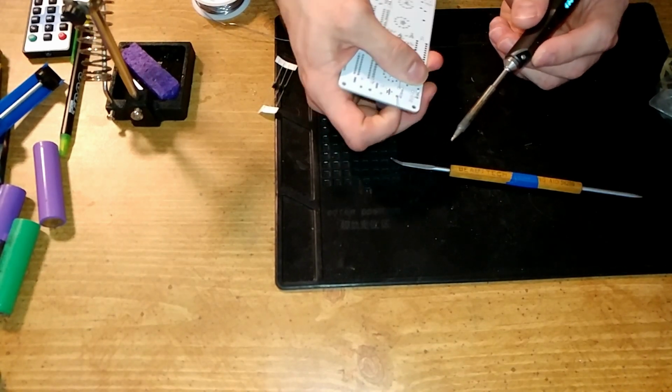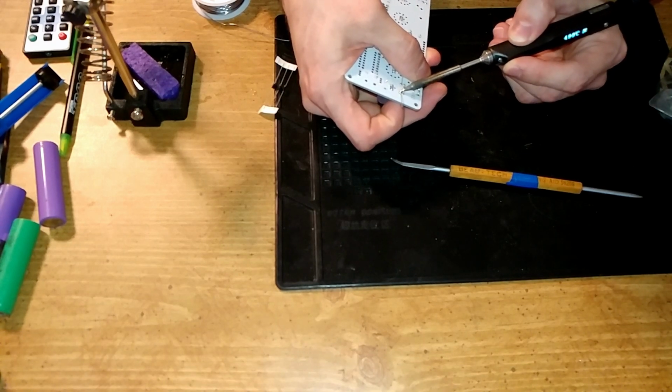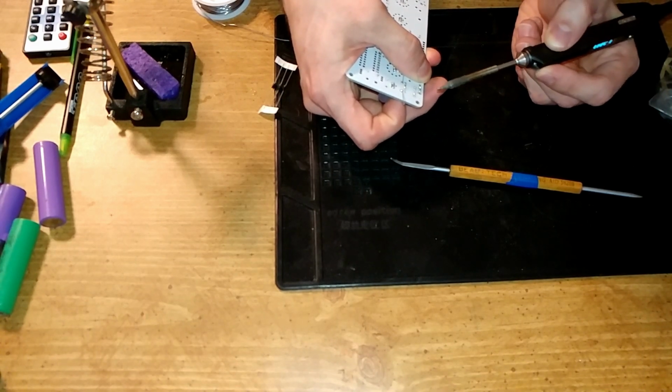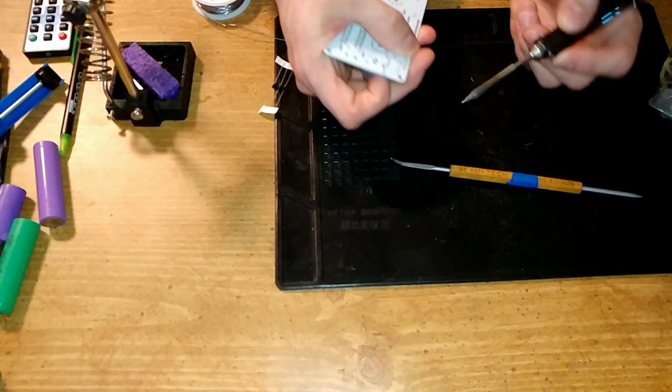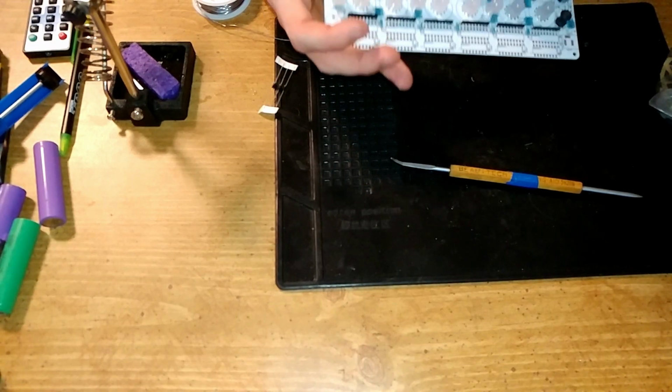That diode is not flat. Burning my finger. Okay. Guess that diode is going to stay like that.